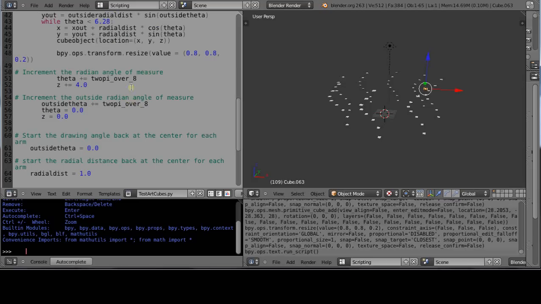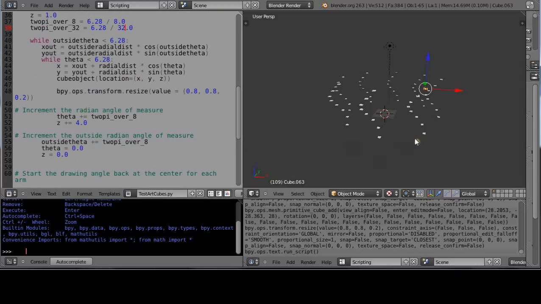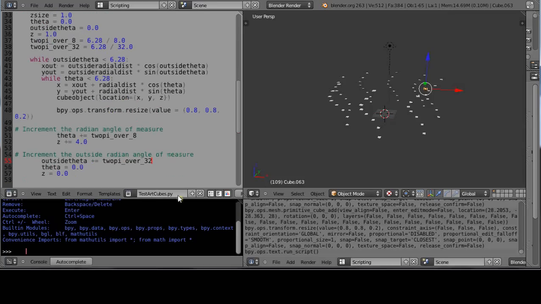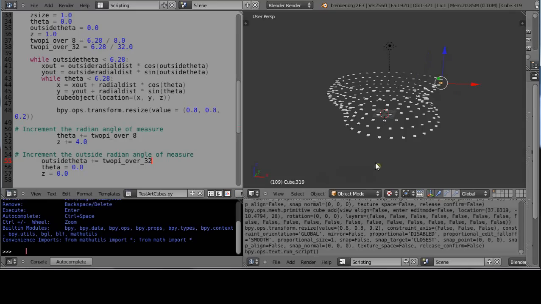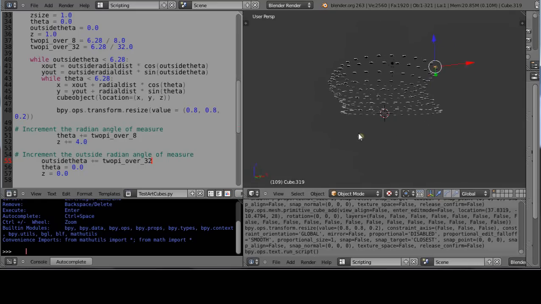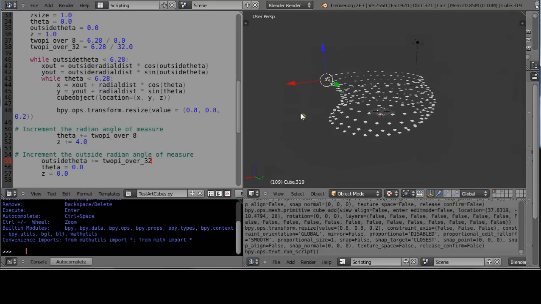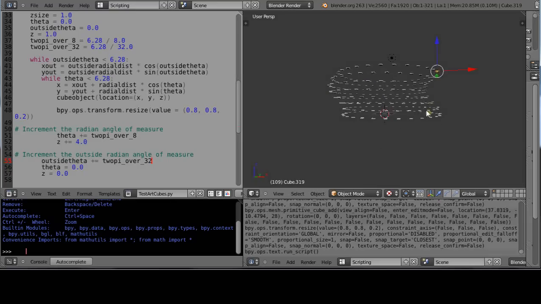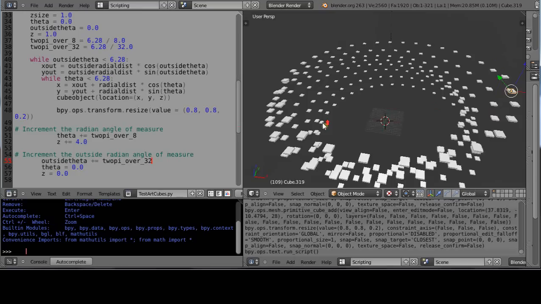And then over here, instead of incrementing the angle of measure, let's see, around the circle. So on the outer circle, we'll do it as 2 pi 30 over 32. We'll put more in there instead. And in fact, let's just run that. Let's see what happens. So here's a whole bunch more in there like this. Right? Suddenly it kind of gives us this warped looking kind of thing. Huh, who would have thought, right? Who knows? Well, that gives you an idea.